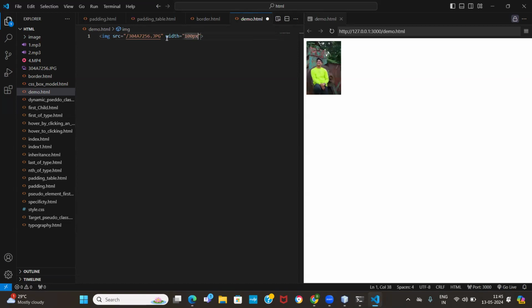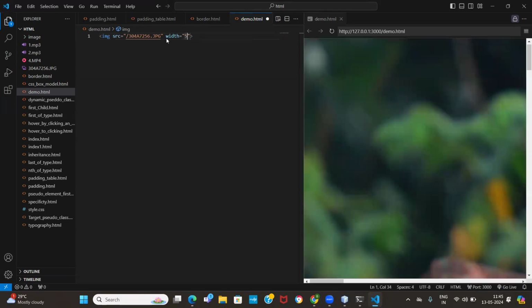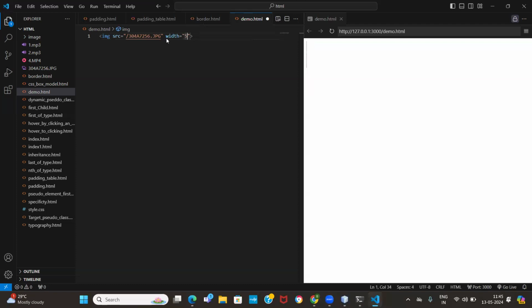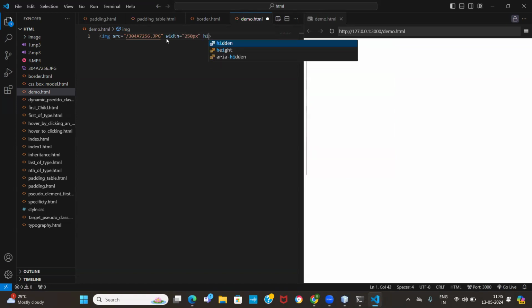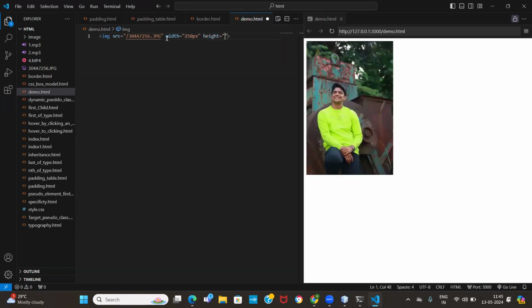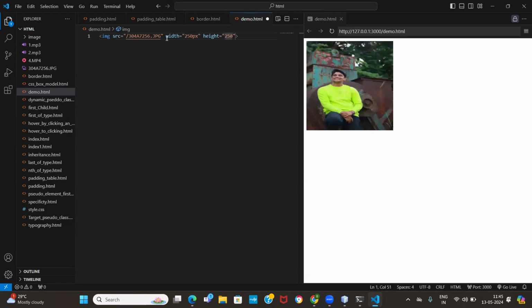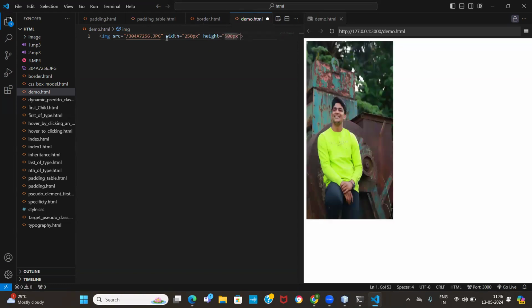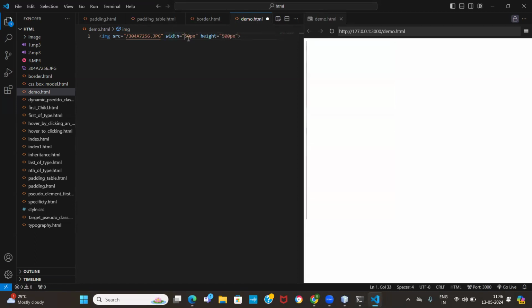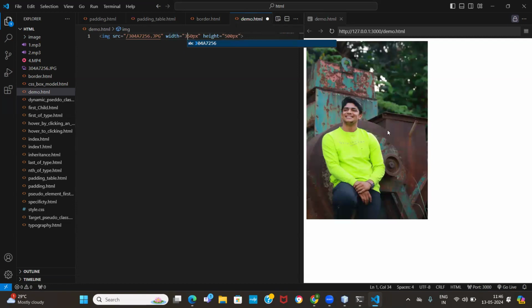See, it is adjusting. Not able to see. Okay, I will give 250 pixel with the given height, 500 pixel. Width I will change as 300 pixel.